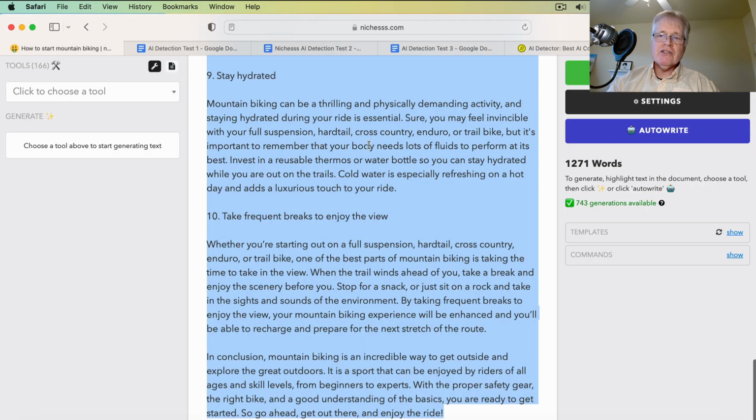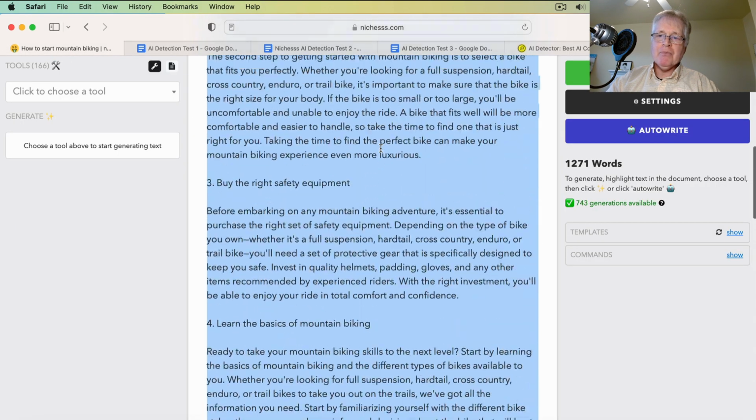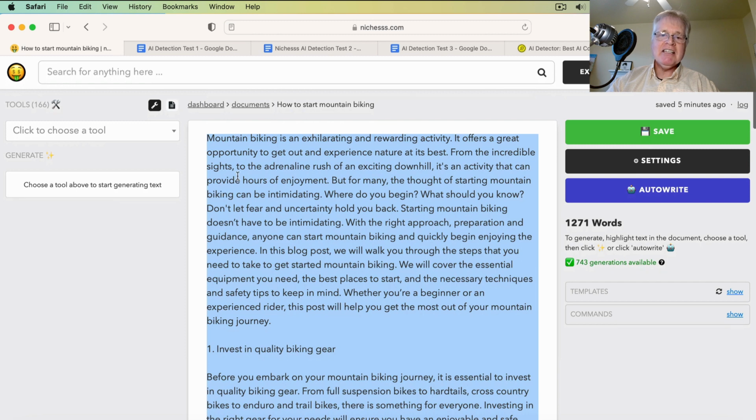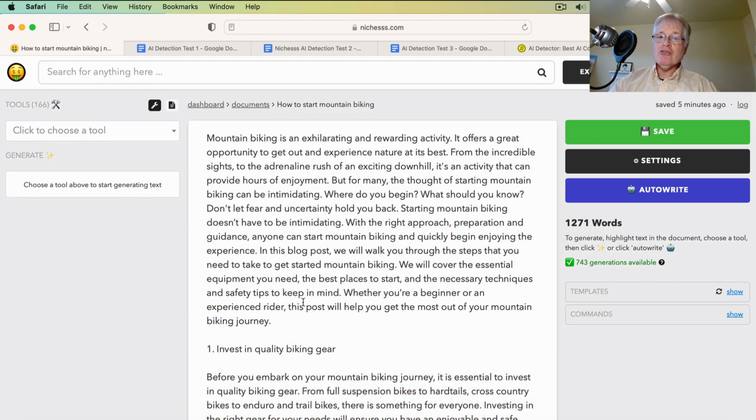So here's the deal. I don't like to use a ton of different tools when I'm writing things. I'd like to try to do everything in the same tool. A, it's cheaper. I don't have to buy other things. If I use free tools, a lot of times they're sort of dumbed down, or I can't put as much content in as I want. There's just lots of reasons why I don't like to do that.